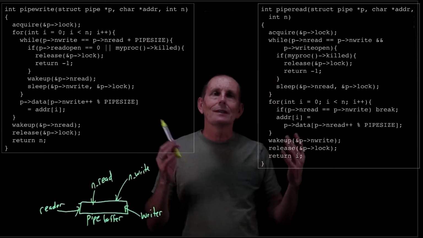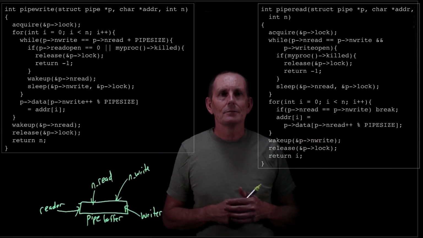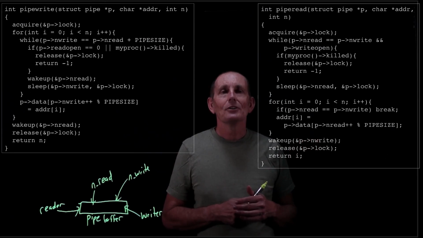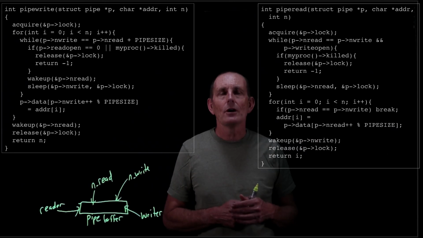As you can imagine, it can be tricky to get this code to work just right. So this can be complicated coding dealing with locks and synchronization. It's easy to get wrong, especially as you're first learning to deal with it.